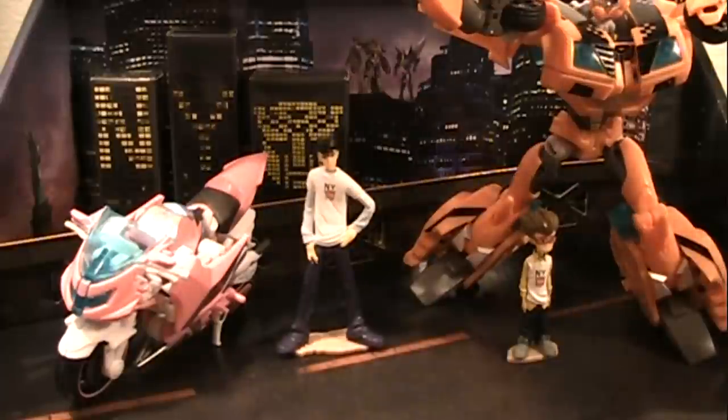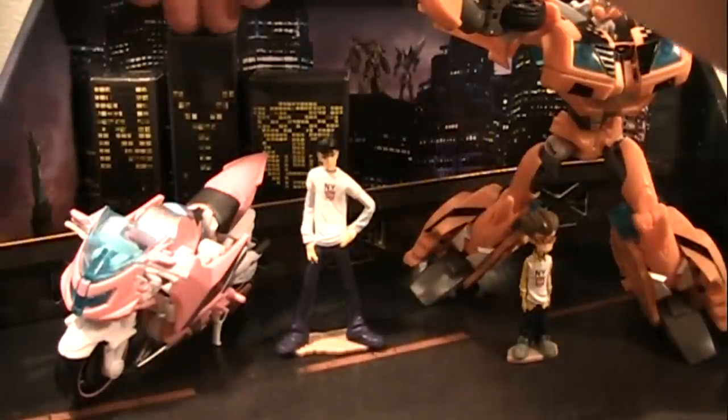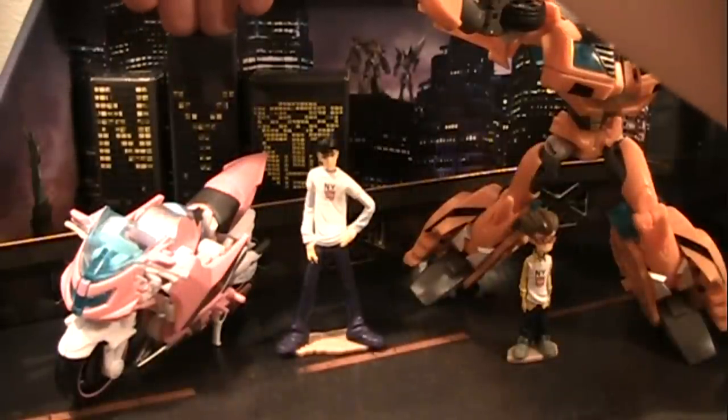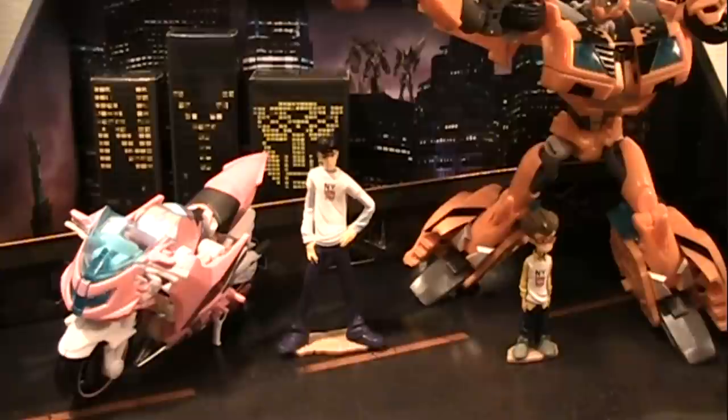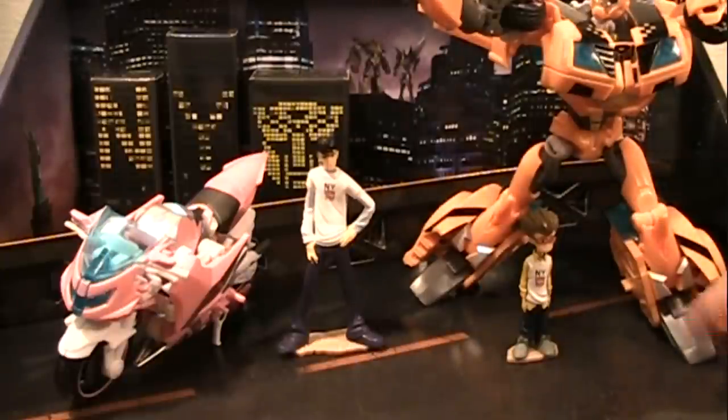It's very nice. These things right here are actually not just printed — they're actually out a little bit and made of cardboard. You can see Megatron and Starscream in the background here. It might be something they might consider keeping if you have this, just because it's pretty nice and well constructed. It's made out of better cardboard than is usually used for Transformers packaging.